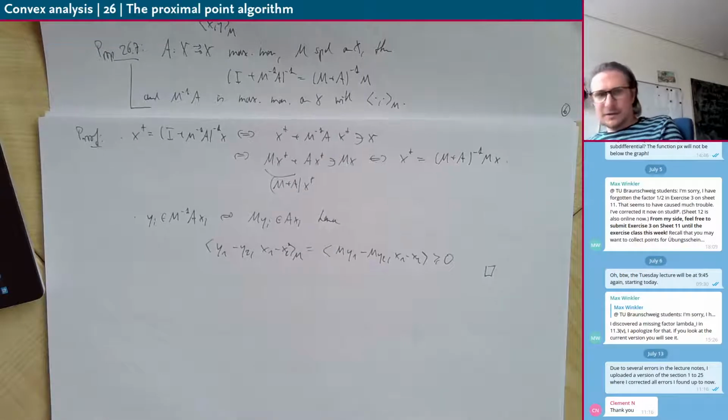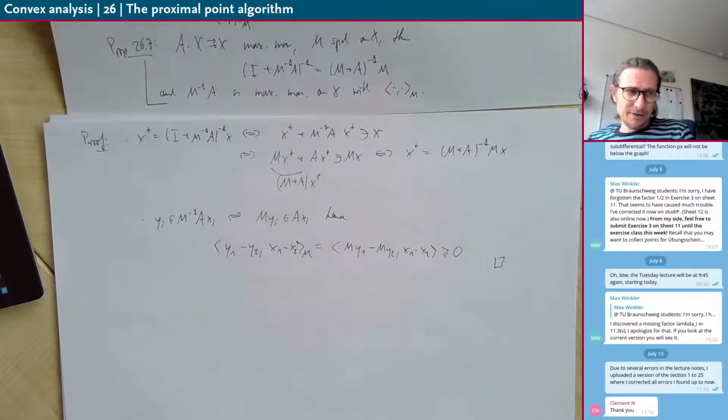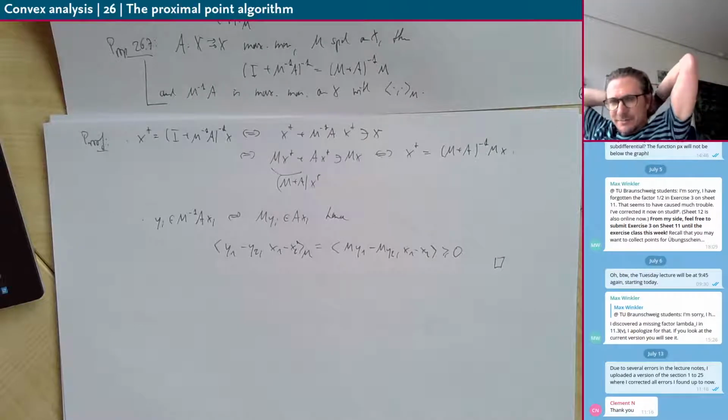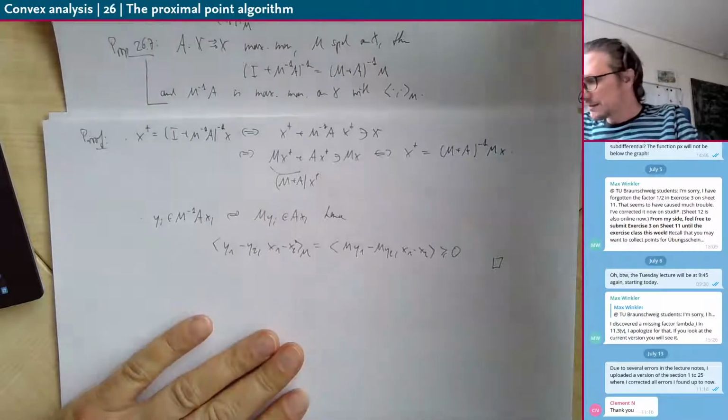Okay, so this opens the door to a lot of things now. I'm going to show you a concrete example, because we don't have exercise classes anymore with any new stuff, I guess. So I want to show you the practical examples also in the lecture here again. Using this preconditioned proximal point method is a very, very flexible way to turn a lot of monotone inclusions and a lot of complicated optimization problems into more or less simple sub-problems, such that you can really simply implement on the computer. Okay, so that's it for today.